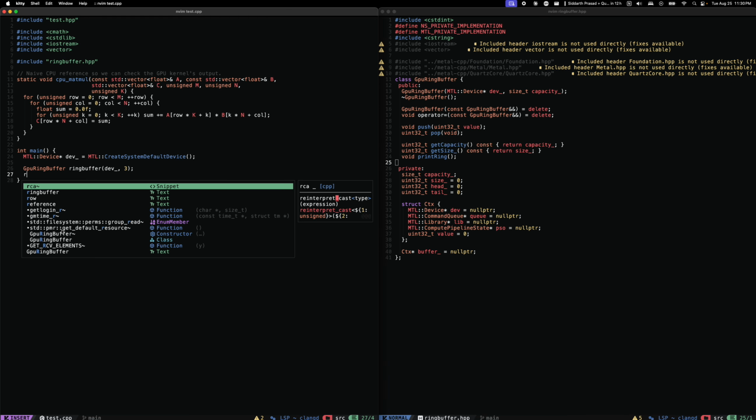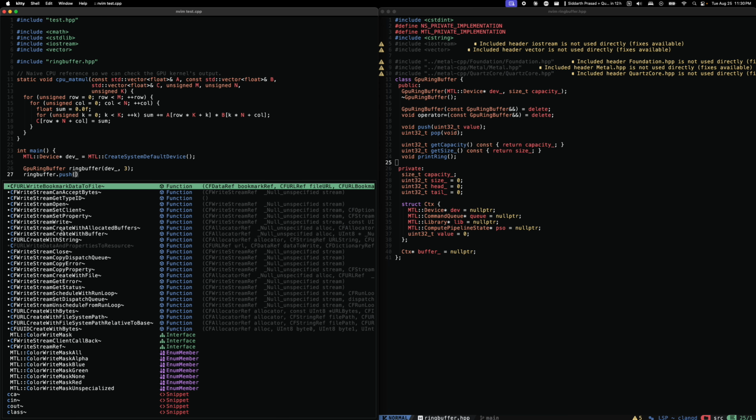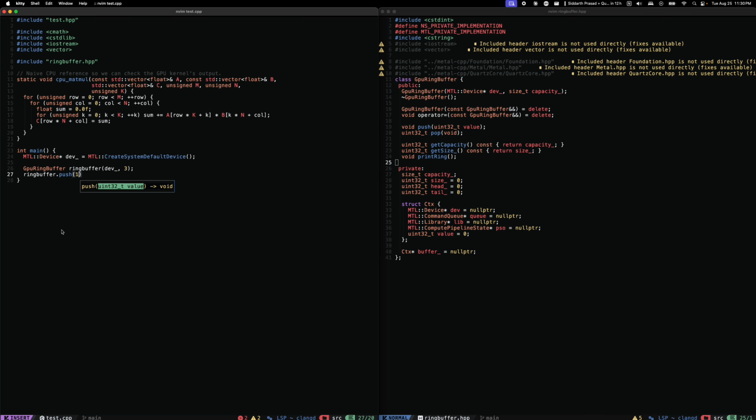And then we do ring buffer dot push. Normally with ring buffers, the first value you put in is how big it is, and then you can push in, you just push in random stuff.